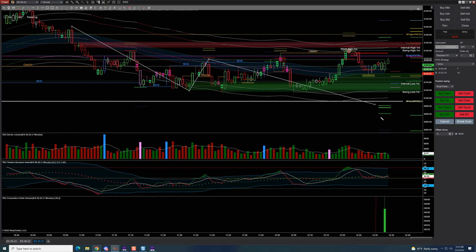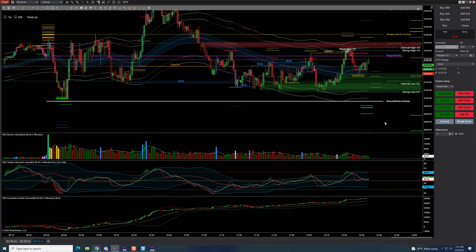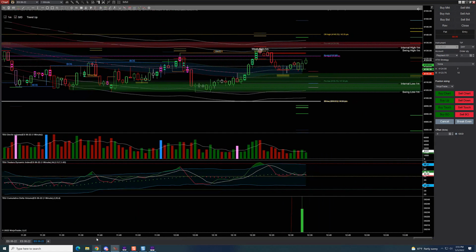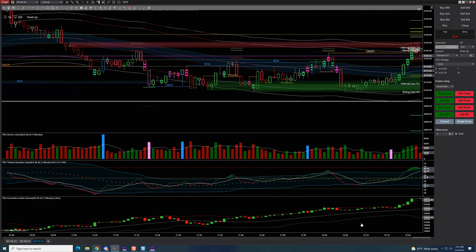Oh, does it? No, maybe it doesn't. So this may have a stack of targets that are still down below. It doesn't look like it broke that. So this has a target. Here's the swing. It's looking for this, but as long as this stays unbroken, that target is still down here. That's the benefit of the measured move indicator. I know I've got all these unfilled targets down here. All right, let me just keep going here.